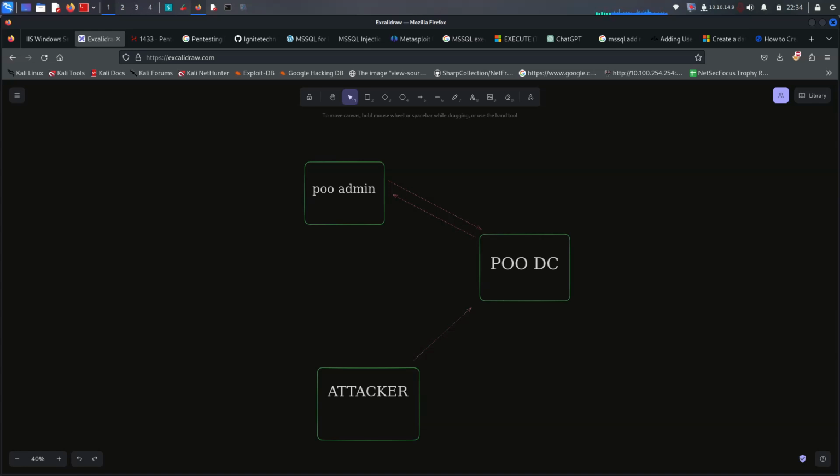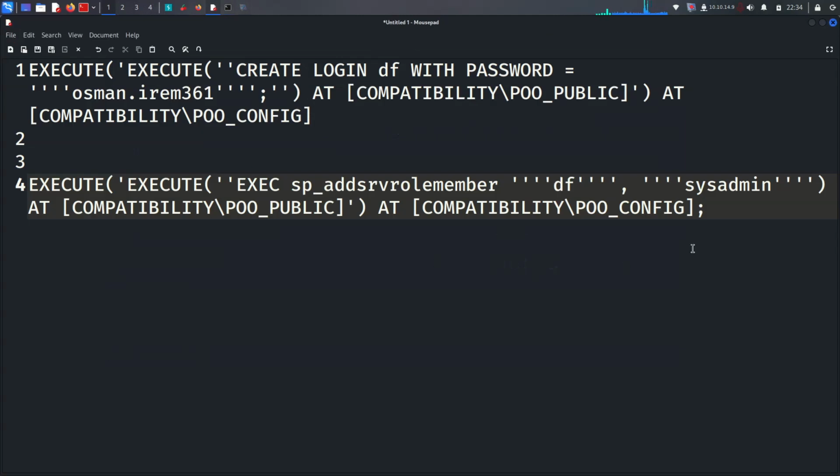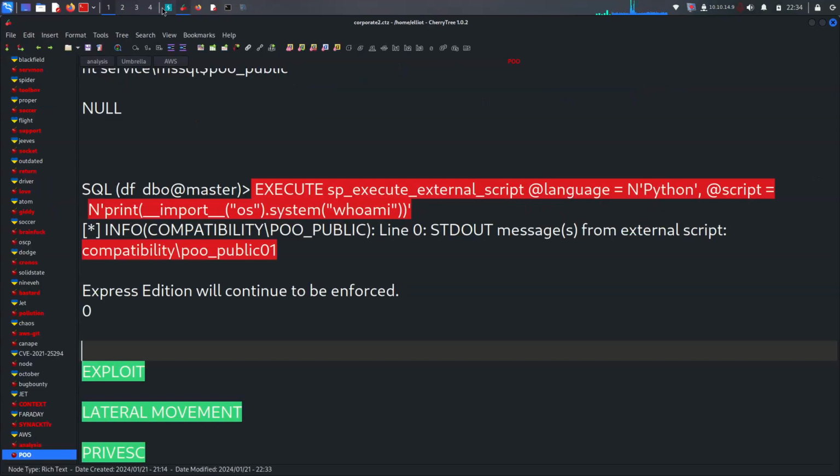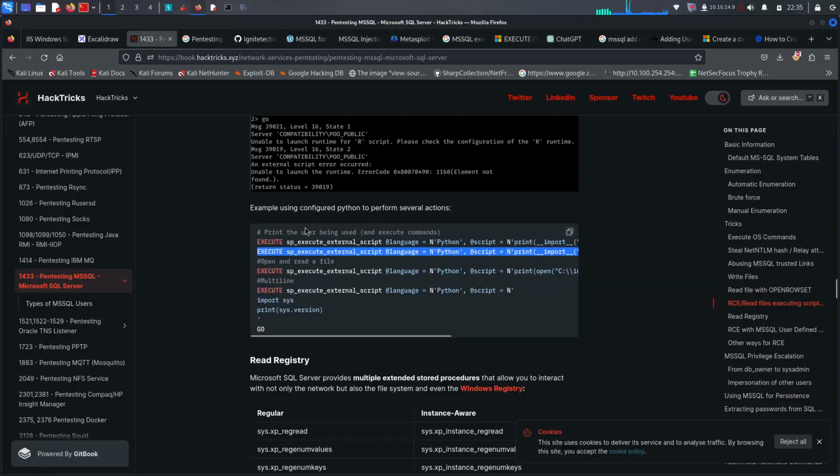What can we try right now? Should we try to get a reverse shell maybe? So that's actually what I'm talking about. I mean, not this one, but this looks really different for us.